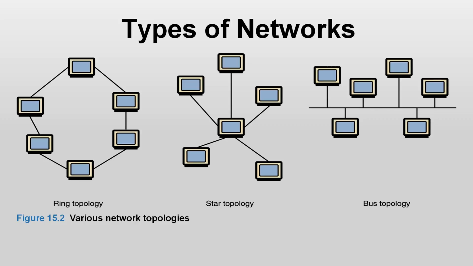On the left here we have ring topology, and it's fairly obvious what that looks like. It's a circle, and data moves in one way. It starts here, moves to this one, moves to this one, moves to this one, keeps going round until it gets back to this one, and then they start transferring data again. The downside of ring topology is it does go one way. Now you might see a ring topology in a slightly different way. The key is data moves one way, and if this happens, the whole network fails. As soon as one cable is broken or one connection is broken, the whole network fails. That's why generally we don't use ring topologies anymore.